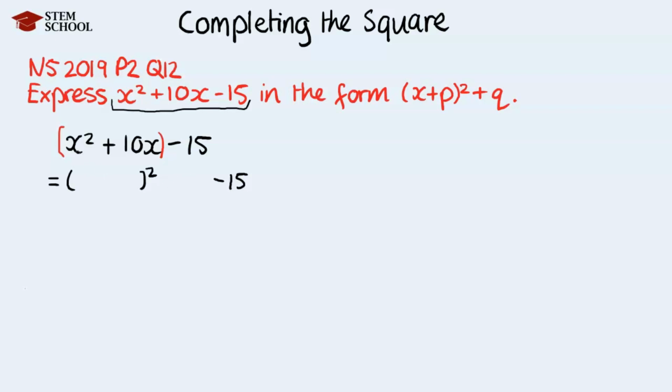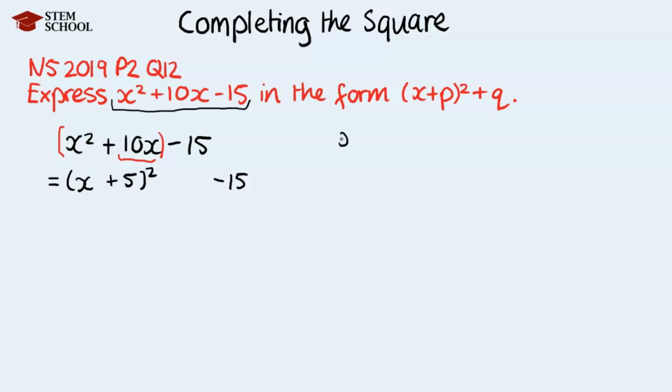So what we do is, since it's an x squared term here, we put an x in the front here. And now we focus on the coefficient of the x term here. So we have a positive 10x. What we have to do is half whatever this number is. So we have positive 10, so it will be positive 5. So say if we had positive 6x, we half it and put 3 in the bracket. If we had positive 12x, we half it and put positive 6 in the bracket, okay? Now, we need to account for the number on the end here if we were to multiply out this bracket, okay?